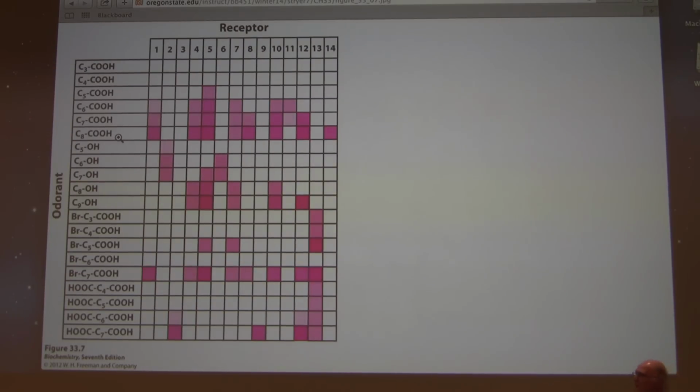How long do odorants stay bound to receptors? It depends on the odorant. It's going to depend on the receptor, the affinity they have for each other. Things that don't bind with high affinity aren't going to be around as long as things that bind with higher affinity.